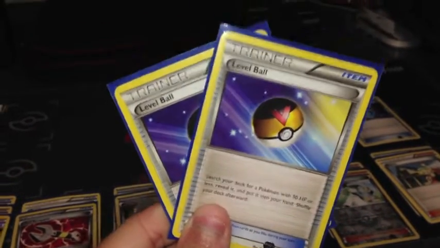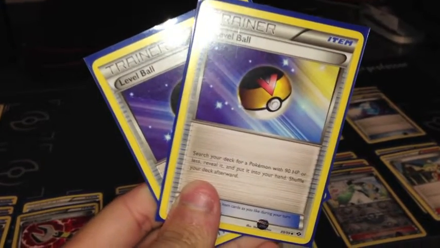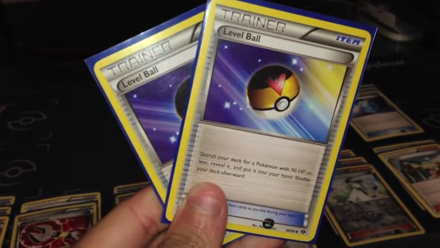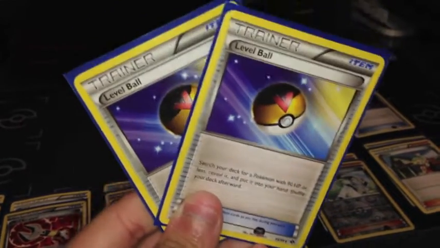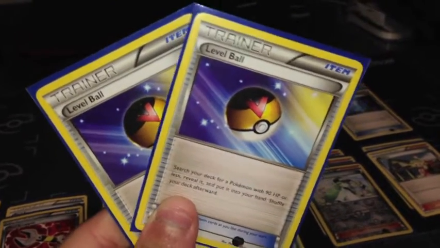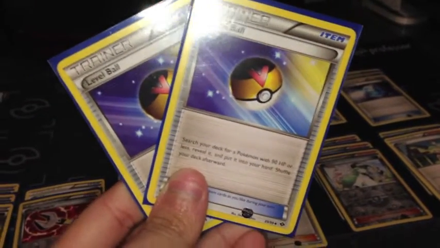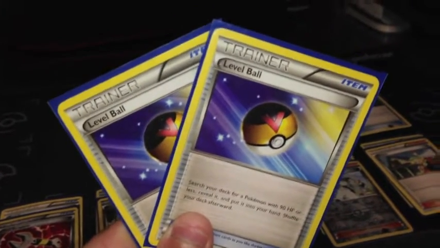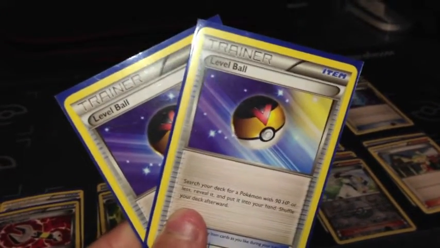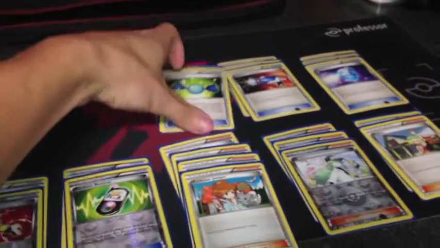Once again, this is really low. Most people will run 3. So you can get out Sableye, Dinos, or Zweilous. But I run 2. 2 is the perfect amount because usually you might get a Level Ball and a Dino in your hand, and then you have your 2 Dinos. You won't have to double Level Ball for 2 Dinos. And then I can save my last Level Ball for maybe a Zweilous or a Sableye later. So I really like only running 2 Level Balls.